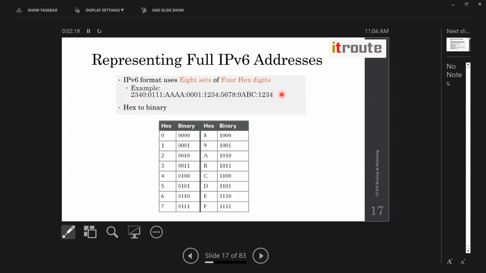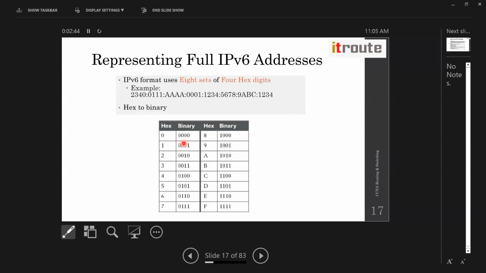Let's say 1 hexadecimal digit equals 4 binary bits, right? So 32 hexadecimal digits means 32 multiplied by 4, which equals 128.